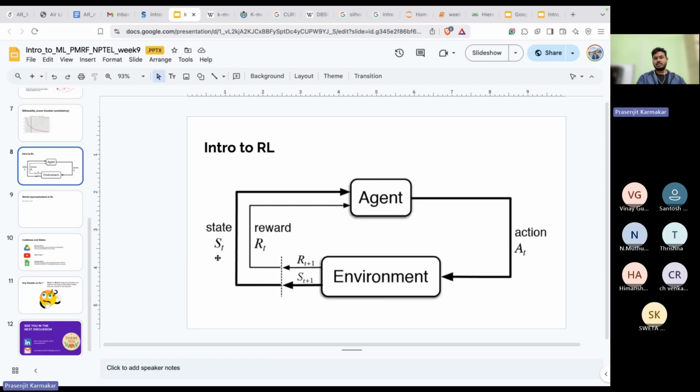So basically this state is observed first. You cannot take action without perceiving the world, right? So you perceive the state of the environment at t0, that is s0, and then you take action a0 based on that state. You get reward r0.